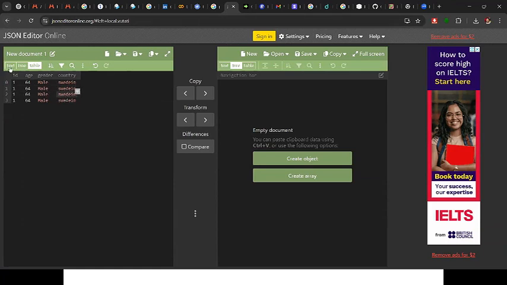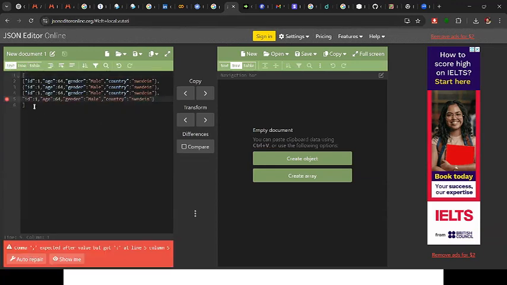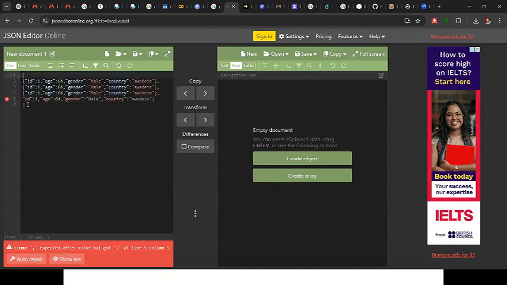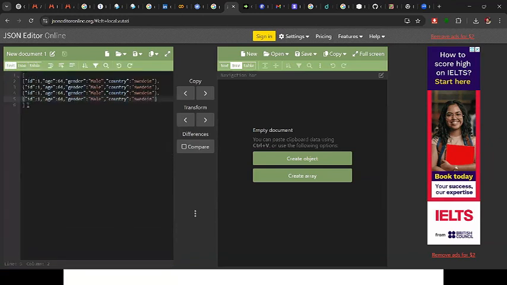In case you delete some values, when it creates the table it gives errors because you have not followed the correct JSON structure. The idea is that JSON has a structure, but you can change the keys as you need. For age, you can put any name, and for gender, you can put any name.